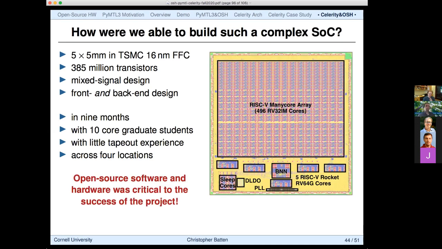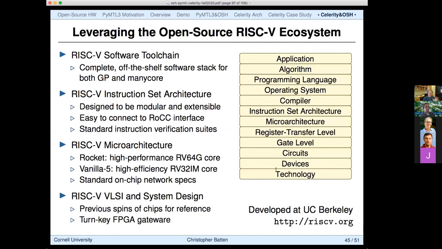I can say with confidence that this was only possible by leveraging open source software and hardware. It's absolutely critical to the success of this project. Just to drill down on that for a quick minute, RISC-V was critical to the success here, leveraging the RISC-V open source ecosystem. We had an open source tool chain right off the bat, with the compiler for both the many core and the Rocket cores.